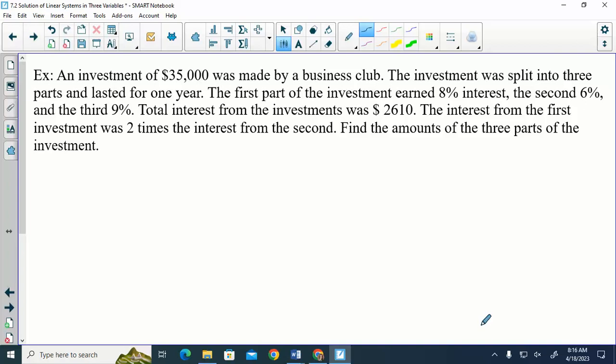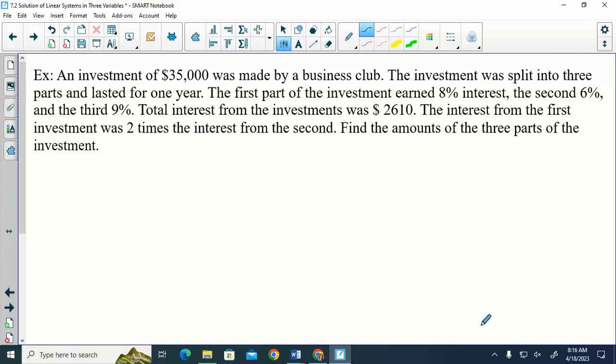Alright, so we've done word problems. We did those Friday. So this is the same thing, but it is going to have 3 variables today. The only difference is we have to define all 3 variables, and if we have 3 variables, how many equations do we have to write? 3. And then it's the same process.